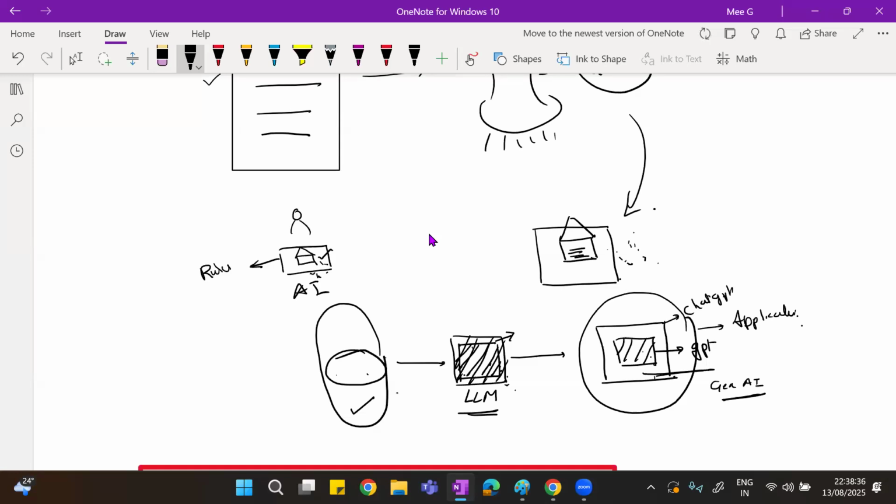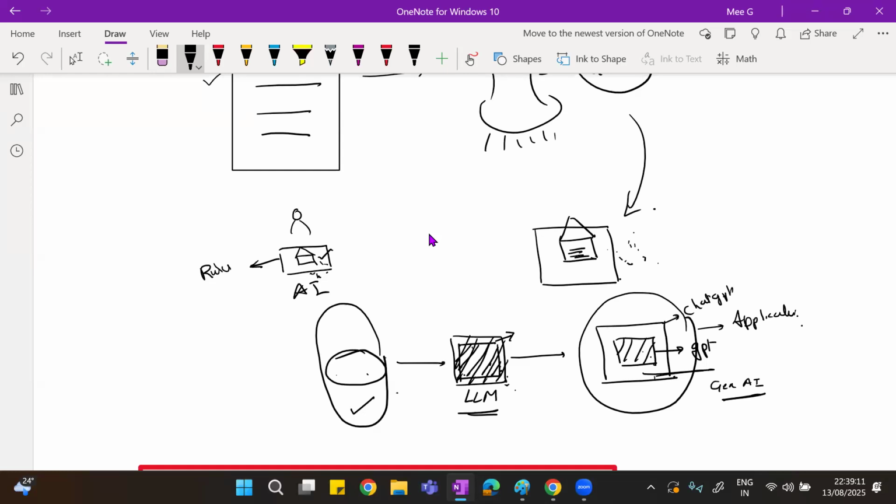Just a minute. First of all, if you take the concept, AI will not have supervised, unsupervised, nothing. That will be there in ML. Supervised, unsupervised, reinforcement learning will be there in ML and DL. That is a process of making it learn. I'm repeatedly saying, AI is a concept which is implemented in three ways: ML, DL, and generative AI.